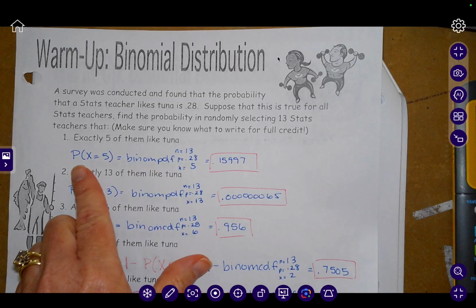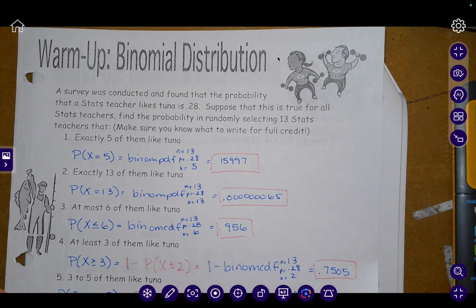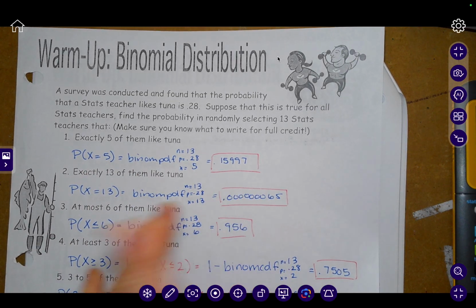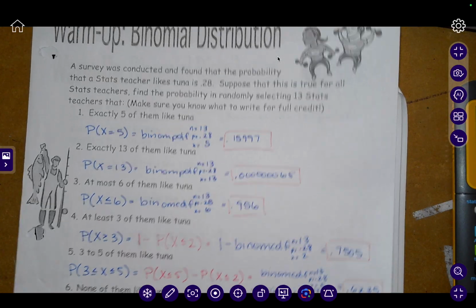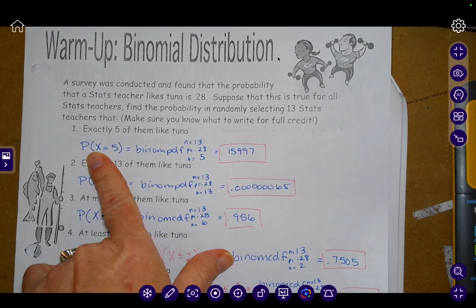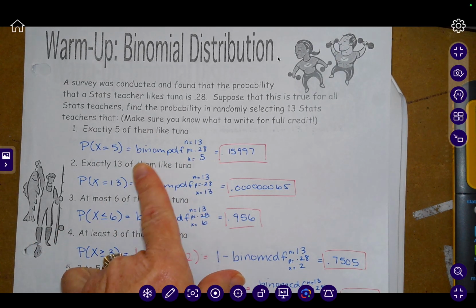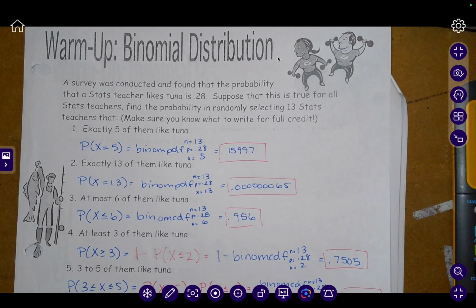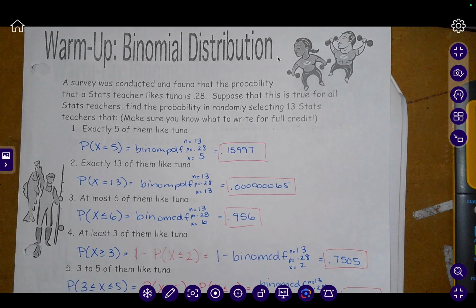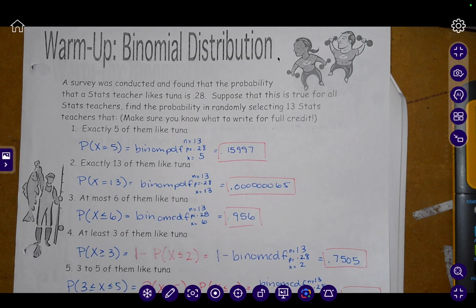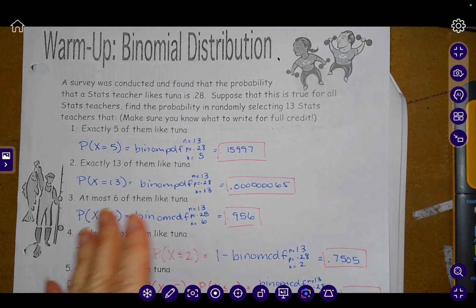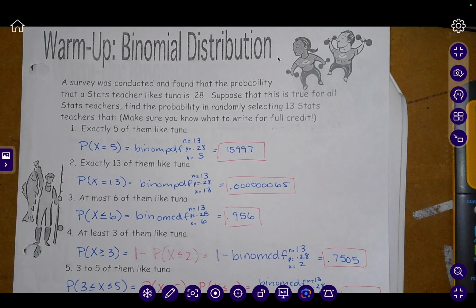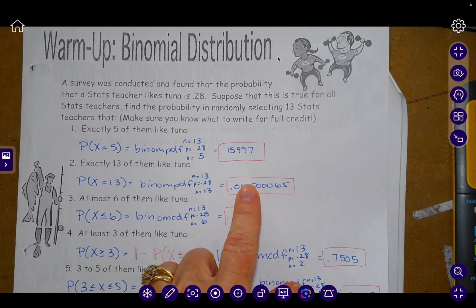All right, pretty much everything that I've written here is what I would expect to see in your paper. You don't need to put the box around the answer. Some of the stuff I haven't read, you don't have to put. But this one right here is a PDF. Again, if you want to use the formula for this, go right ahead. The PDF ones, it's not too bad to use the formula, but once you get beyond the equal to, it's probably just easier to use the CDF. There's the answer for that one.